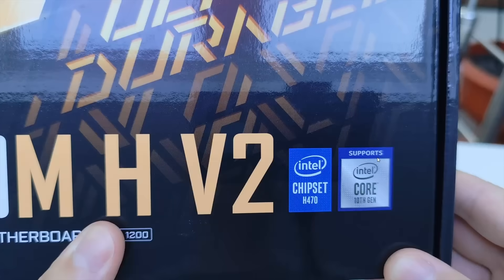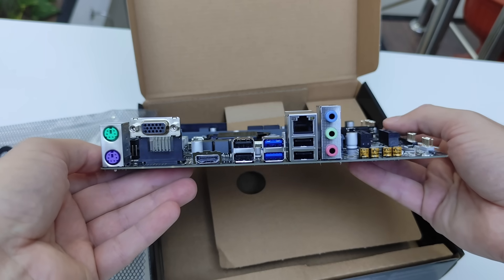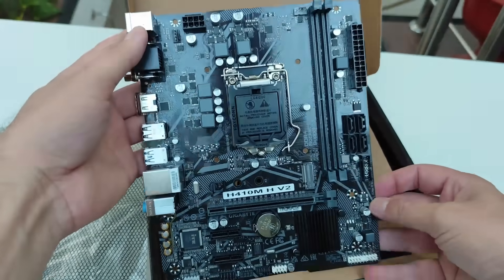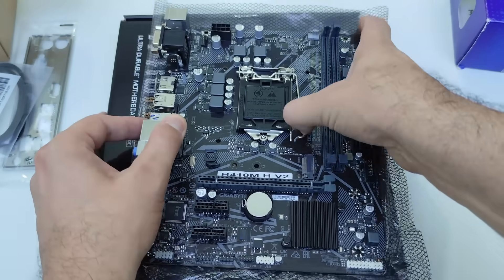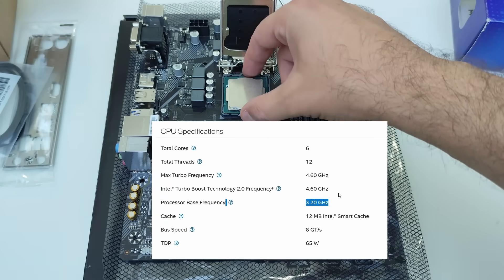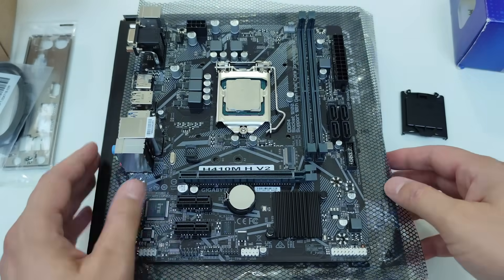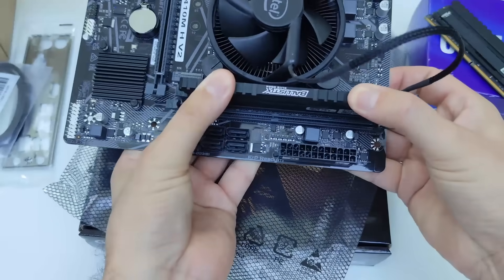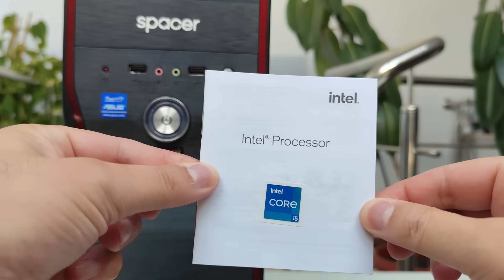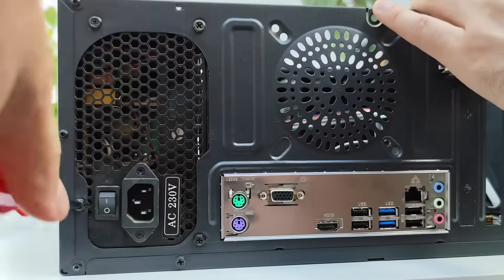It actually comes with the more capable H470 chipset — no mistake, it's clearly stated on the box. The H470 offers more PCIe lanes though this motherboard doesn't take full advantage of them. The good part: it does have two PS2 ports, which really helps when testing classic operating systems. The CPU is an Intel i5-10500V, an OEM chip with just a 100 MHz bump on the base clock over the regular 10500 model. These go for around $70 used, so we're looking at a $130 combo with the cheapest compatible motherboard. For around $60 more we could get a similar setup with a 10-core 13th Gen i5, which definitely gives you something to think about. But this i5 was completely free so I think we can't complain about the performance-per-dollar ratio.